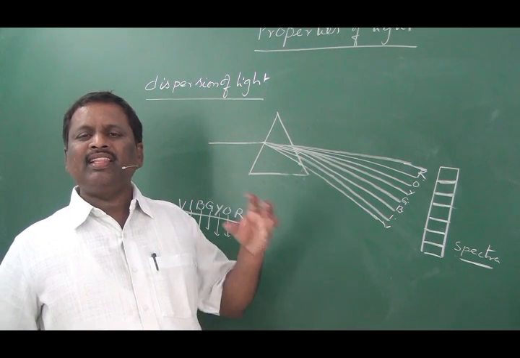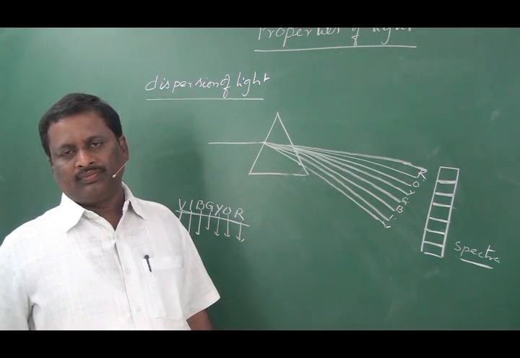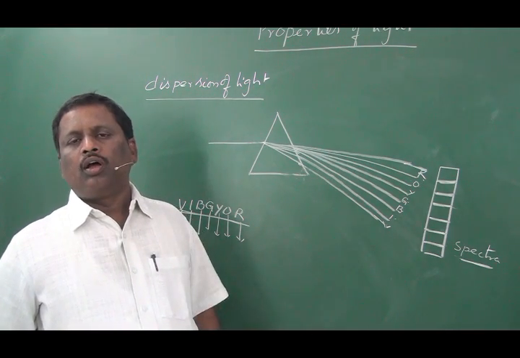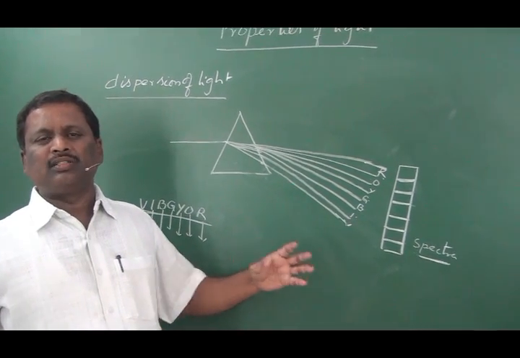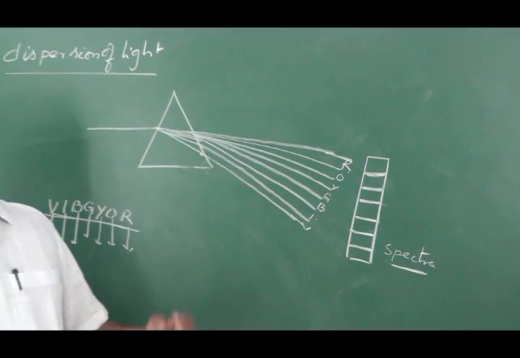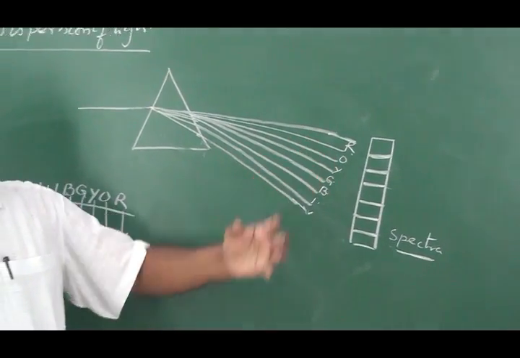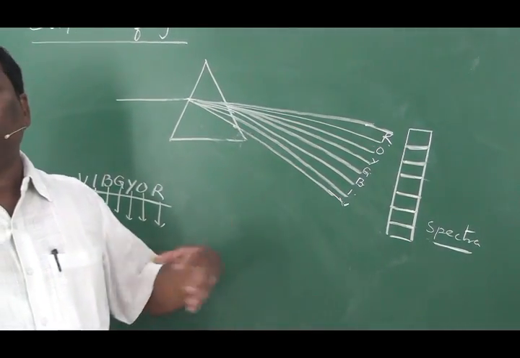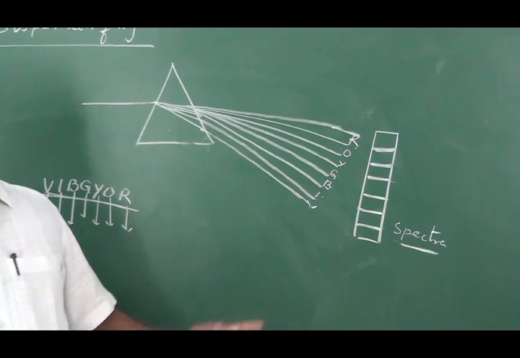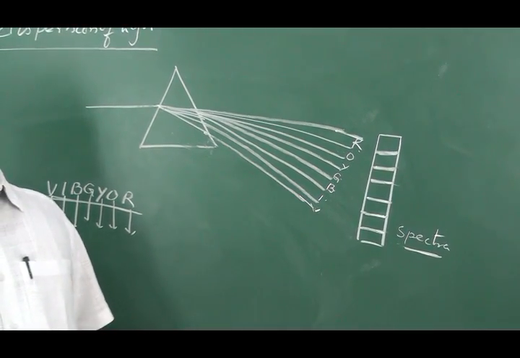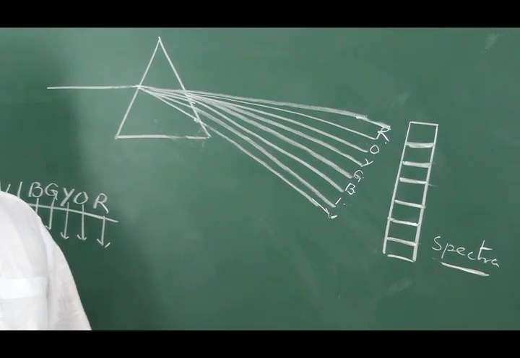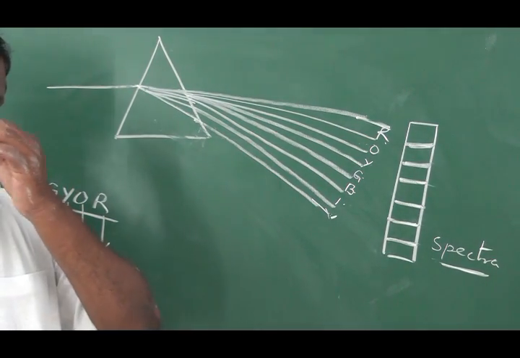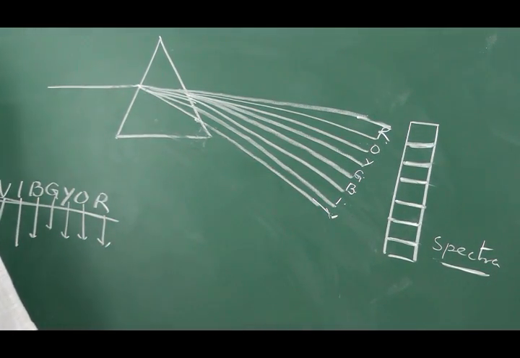So, while studying the atoms, these spectra are very much useful, because each atom will emit specific lines in its spectra. With the help of those lines, we can calculate the position of electrons. So these spectra are very much useful to study the behavior of these atoms and to understand the structure of atoms.